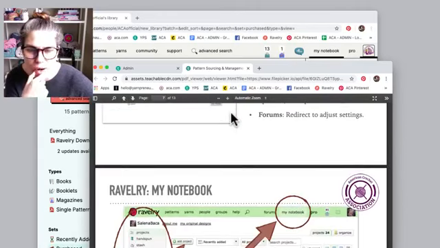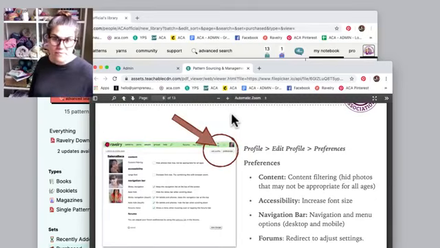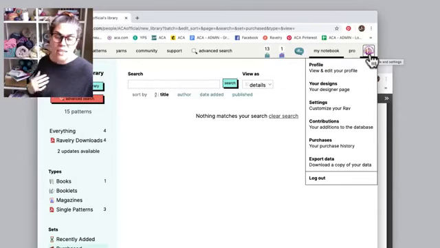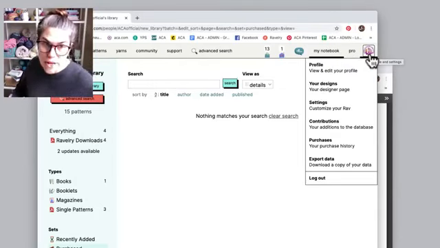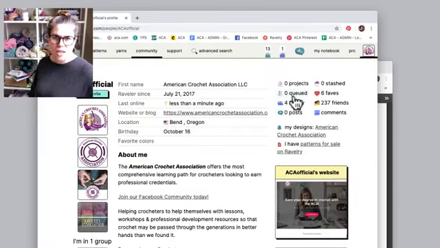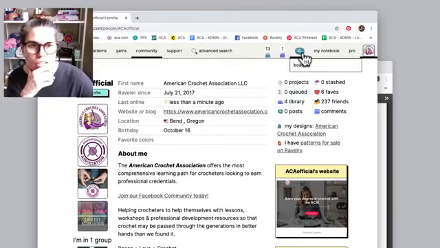I don't know if there was a dropdown for my profile. I'm not sure what it used to look like, but certainly now I think that will be a welcome thing for people. Because now that's just one easier way you can find your purchases. Again, I'm not sure if that was there before. So my purchases, that's another way you can do that. Okay. All right. I also think when you click on, let me see, where was I? I really wanted to show you guys that it looked like it was far easier to add your projects.